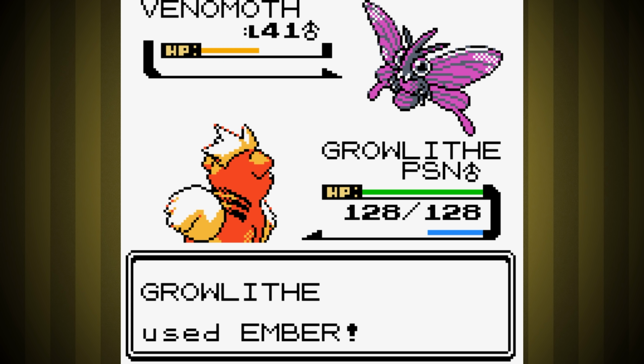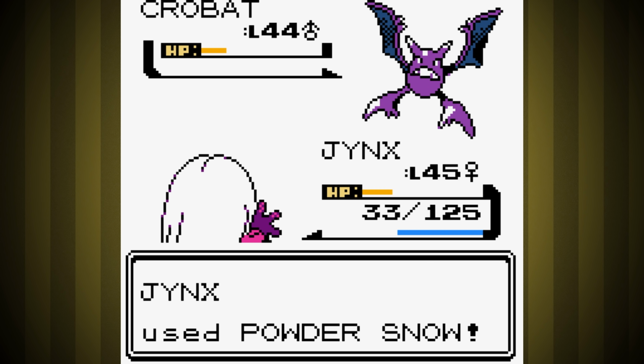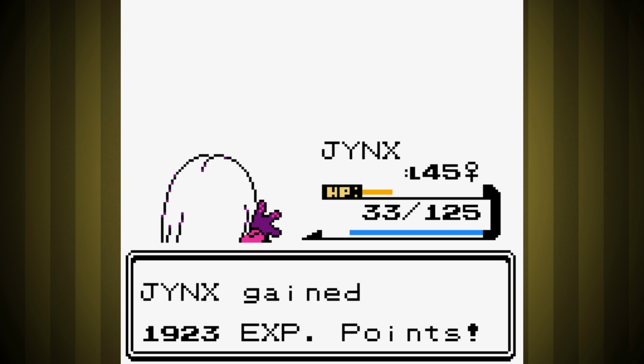Back to Growlithe for Venonat, and he gets badly poisoned as well. By the time he goes down and Crobat comes out, I switch for Jinx. Wing Attack hits us incredibly hard, but 1 critical Powder Snow took it out and won us the fight.